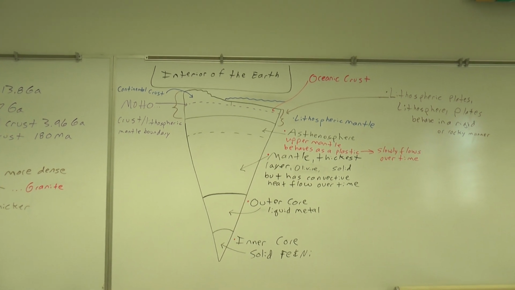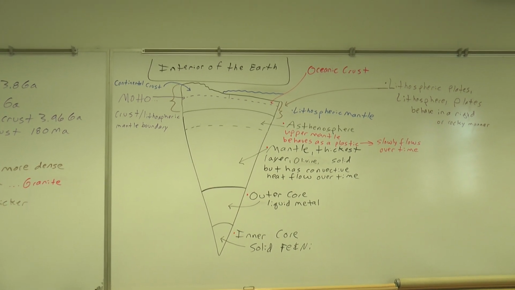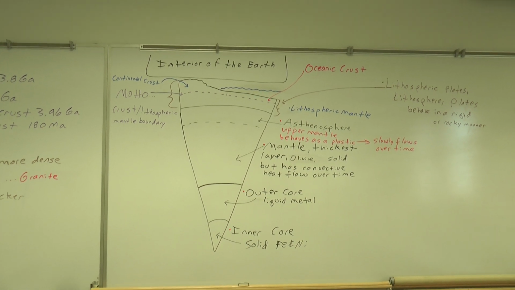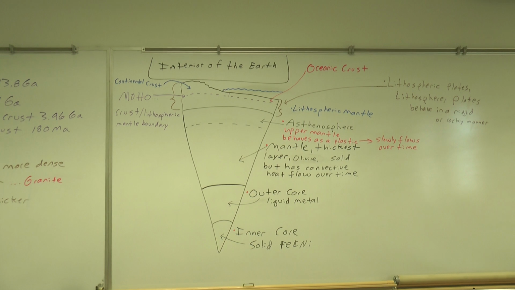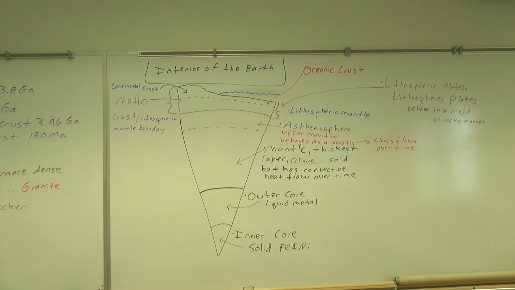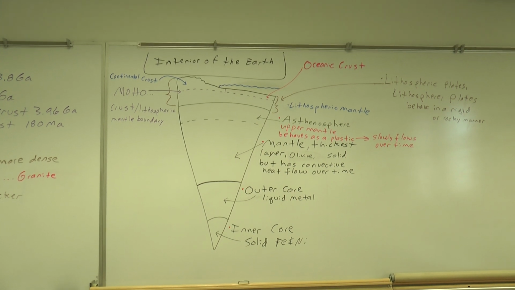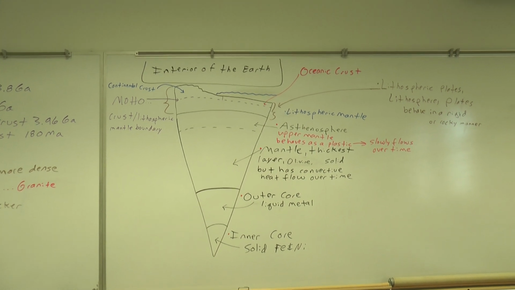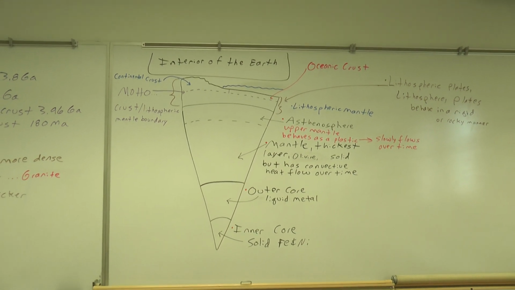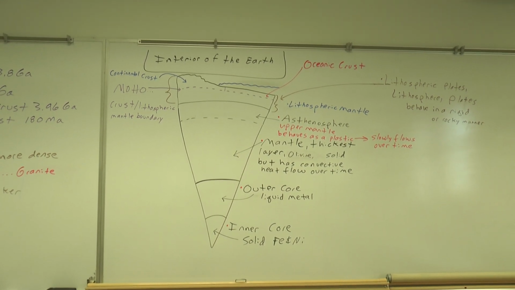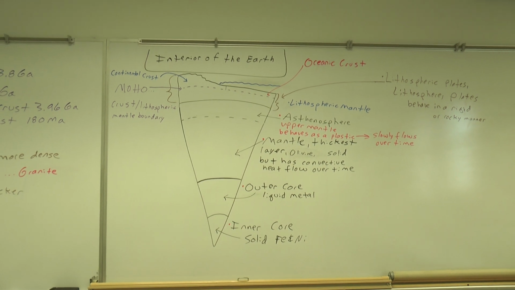Okay, so at the bottom, or at the center of the Earth, we find the inner core. So you probably learned core, mantle, crust when you were in your K through 12 experience. It's actually a little more interesting than that. There's an inner core and an outer core, and it's not just about the crust when we get to the top. So the inner core is solid. It's made of iron and nickel. So it's basically a solid ball of metal.